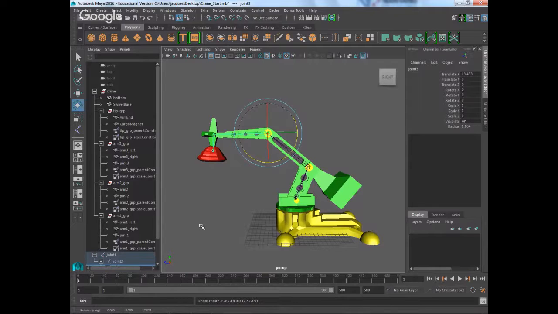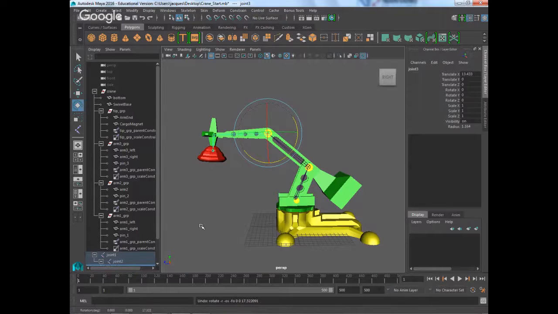Instead of constraining 4 times, you can just constrain 1 time. Okay, let's continue.